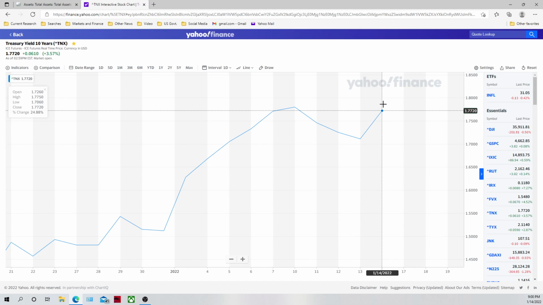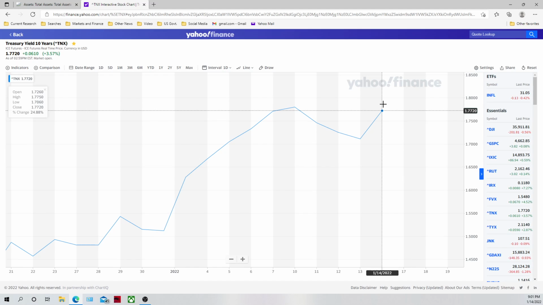So my epiphany / prediction is we're going to hit 200 basis points on the 10-year by the end of the month, maybe by the end of next week, but surely by the end of the month. I think it's possible we hit 200 basis points by the end of next week.